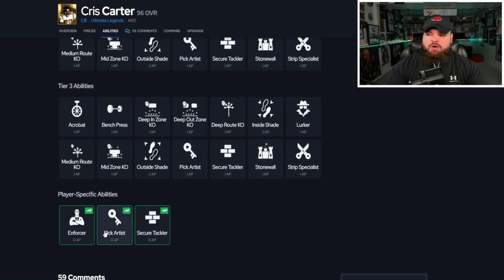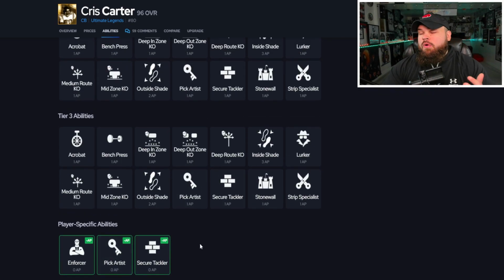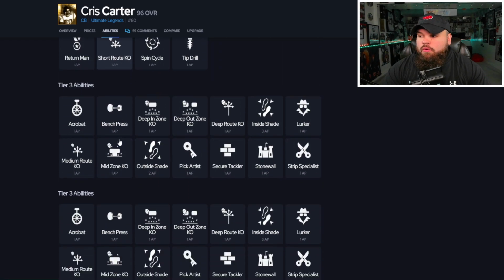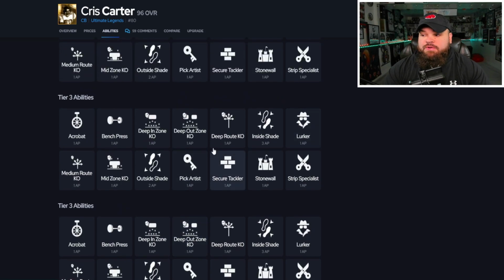He is someone that can get pick artist for 0, and we're looking at whether you want to run man or zone, or if you want to run hybrid, he can get some pretty good abilities. Also 0 AP secure tackler if you're running like dollar and you want him to be one of your blitzing CBs. That makes a ton of sense as well. But from a KO standpoint, he can get deep route and medium route and also short route KO for 3 AP total, and again gets all these zone KOs for 3 AP total.